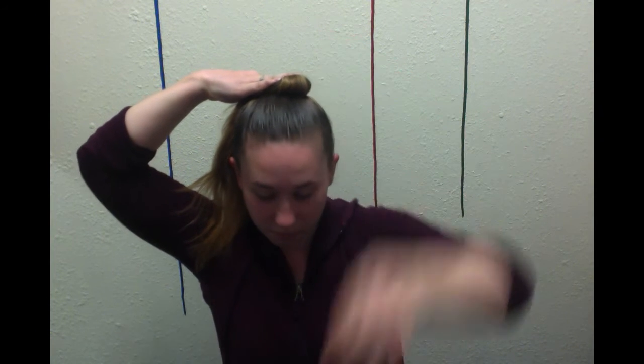You reach the bobby pin into the hair, or into the bun part, then you twist it down into the hair and you push in. That's the way it's going to secure it the best. And then you just keep it going all the way around.